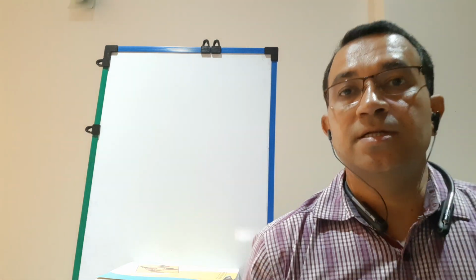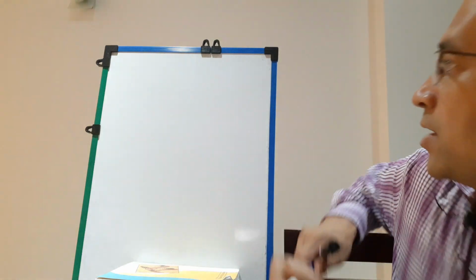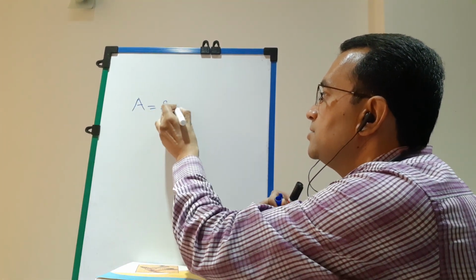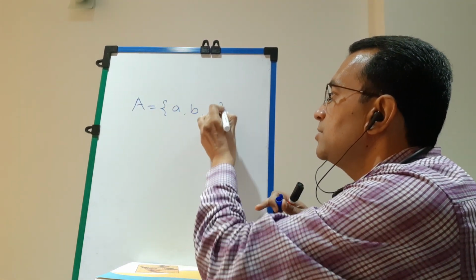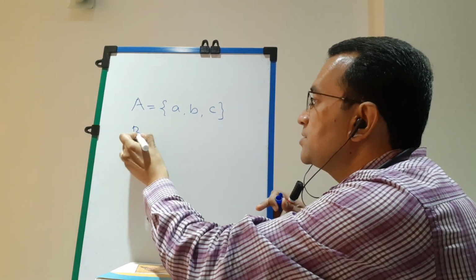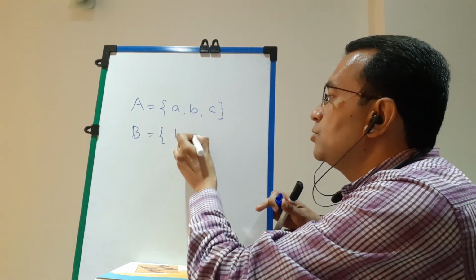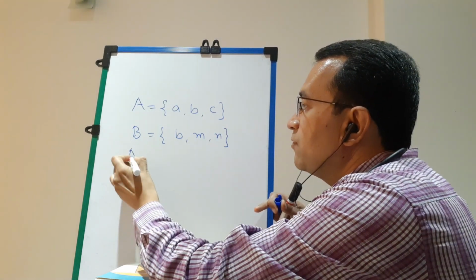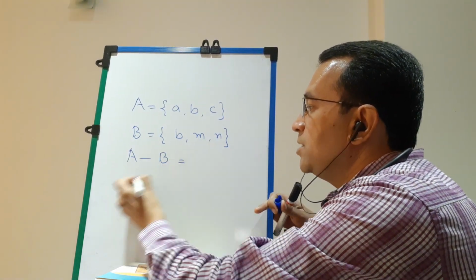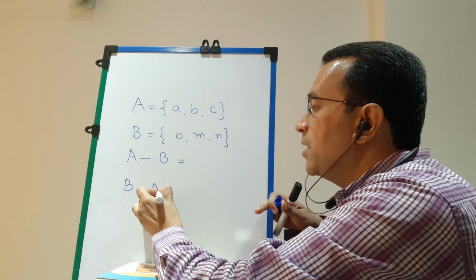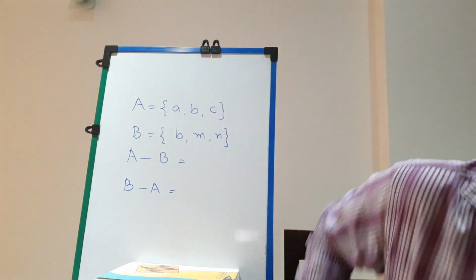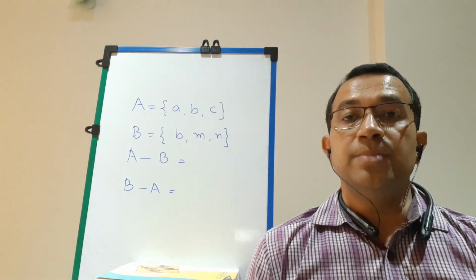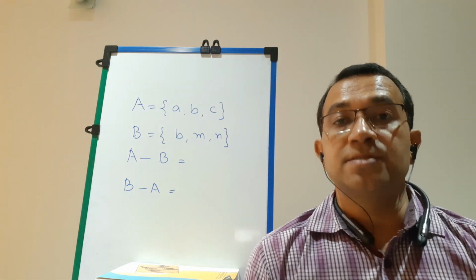Now let us consider this with an example. Say students, we have two non-empty sets. Set A is equal to {a, b, c}, and set B is equal to {b, a}. Now if I want to find A minus B and B minus A, students, we want to find A minus B and B minus A.